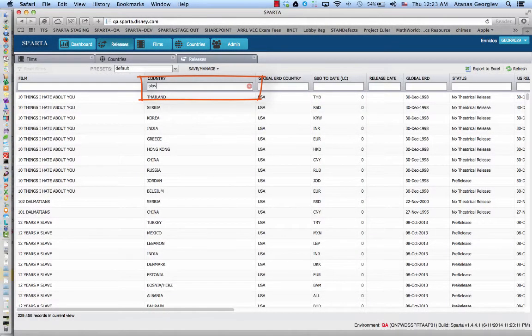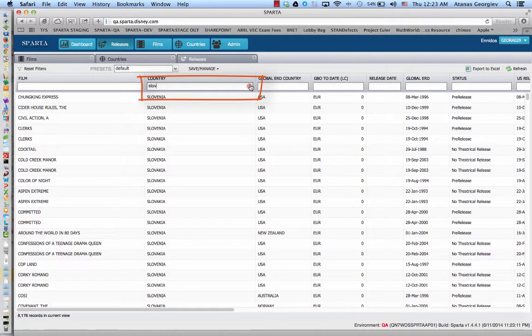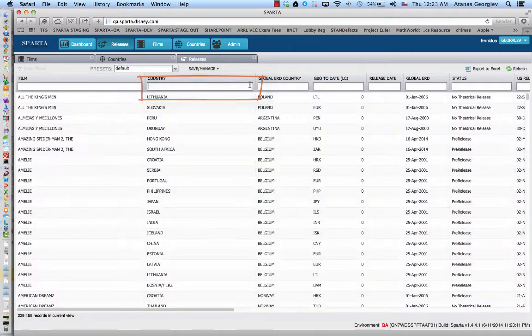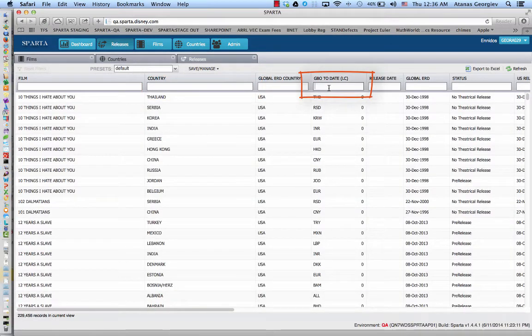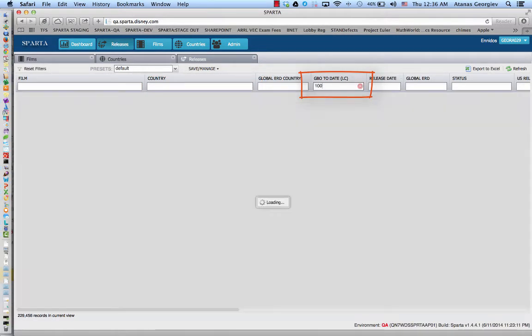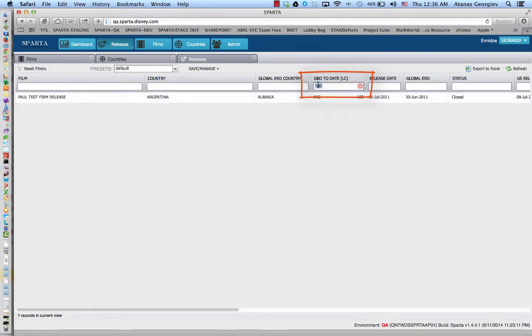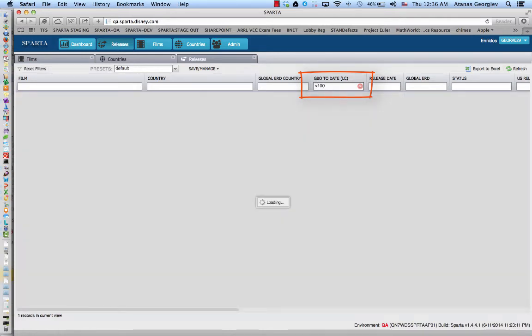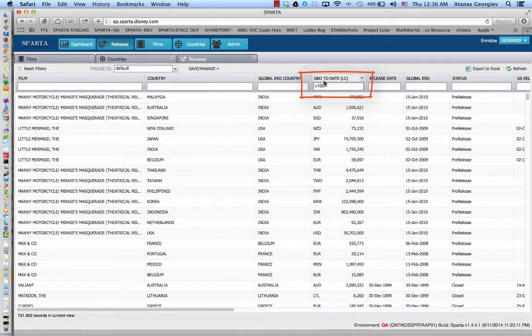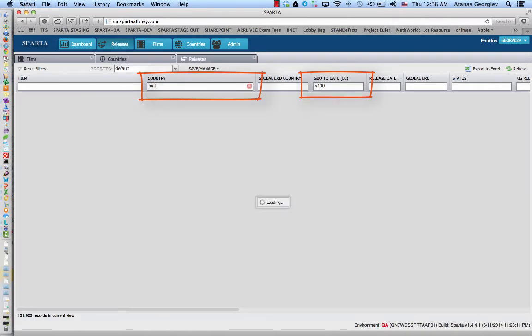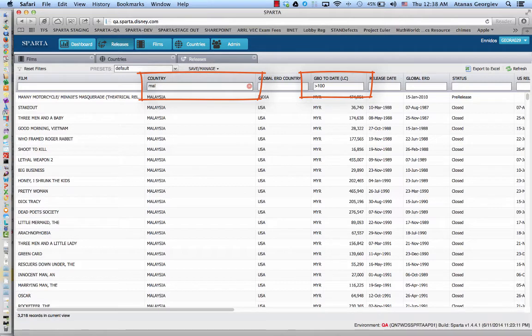You may filter the records on the screen by typing in the filter box on the top of each column. In the filter boxes for numeric columns, you can use greater than, less than, or equal signs in front of the number typed. In the case of greater than, SPARTA will filter only those rows where the value of the column is greater than the number you typed. Please note that the effect of multiple filters is combined as they are applied by SPARTA simultaneously.